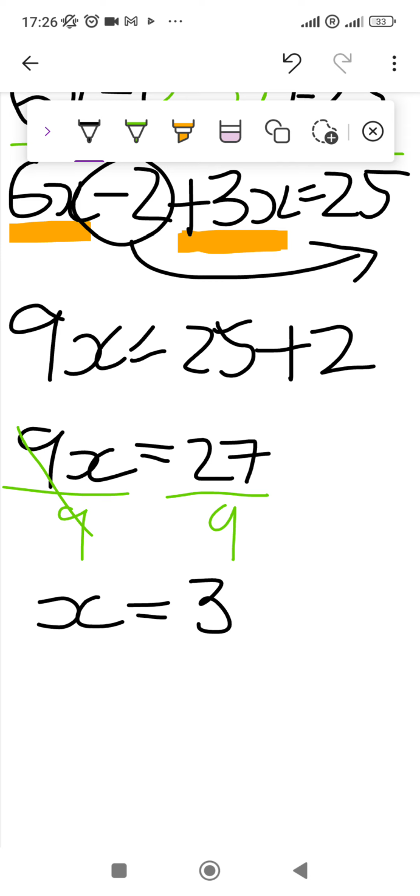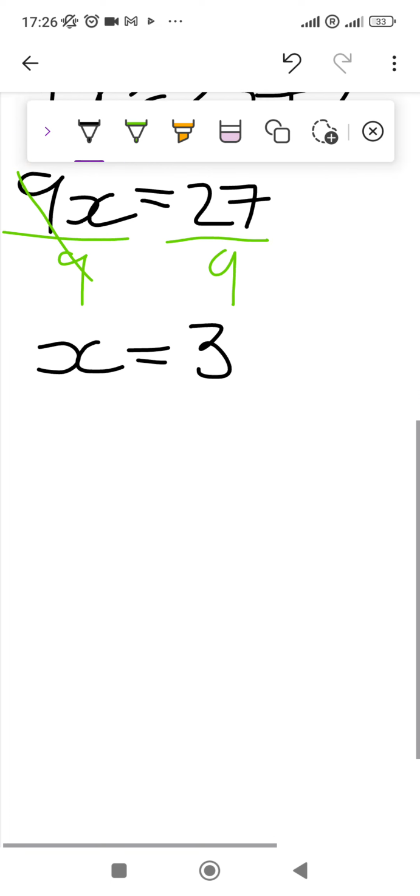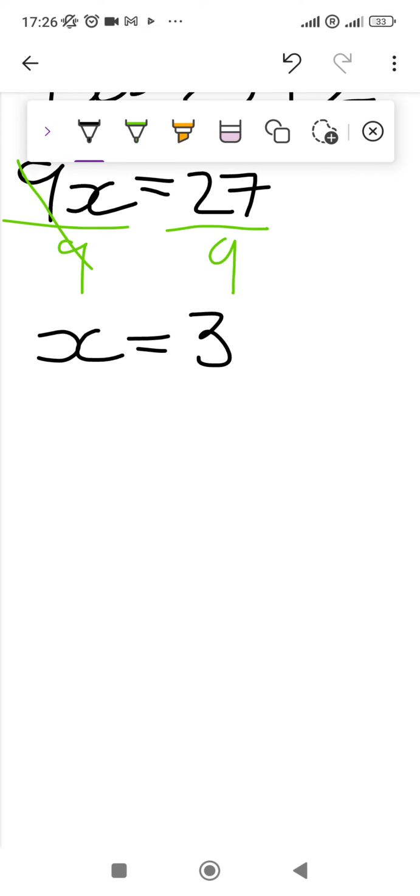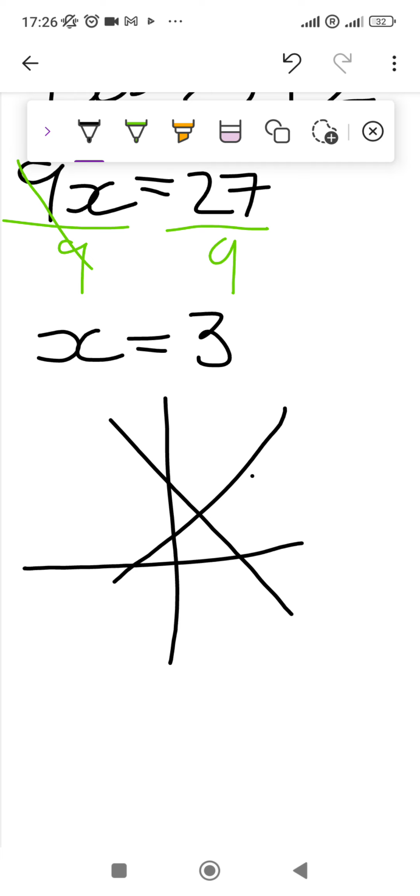Okay, so we had that graph up there a moment ago. I've erased it, but that tells me the point where my two graphs meet will be x equals 3. So both graphs are going to meet. Let's just draw a rough sketch quickly. We had something that looked like that, right? So this x value where they both meet is equal to 3. That's what that means. We still need to find the corresponding y value for where they both meet.